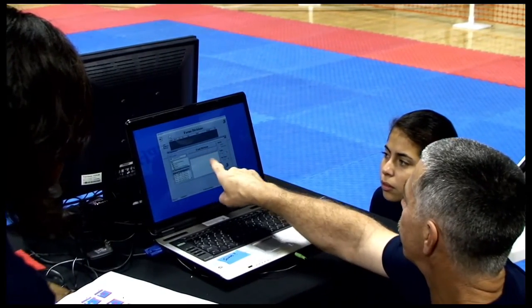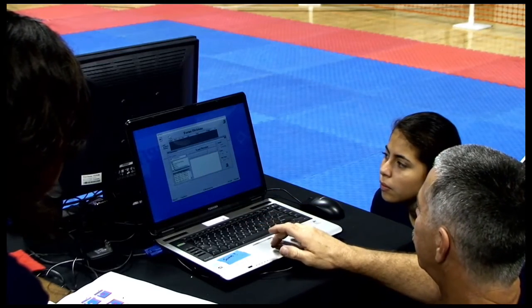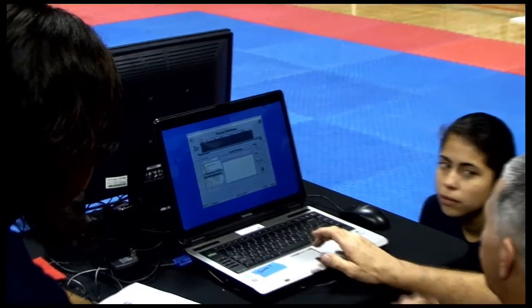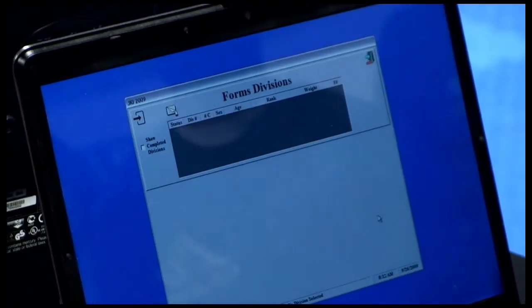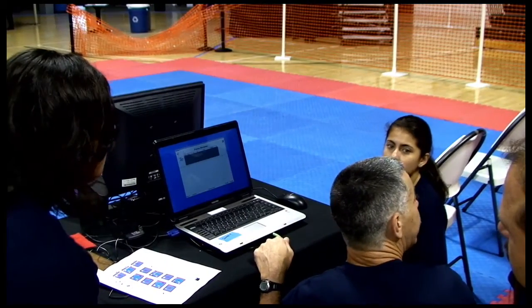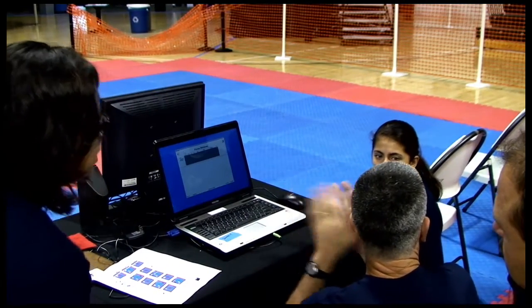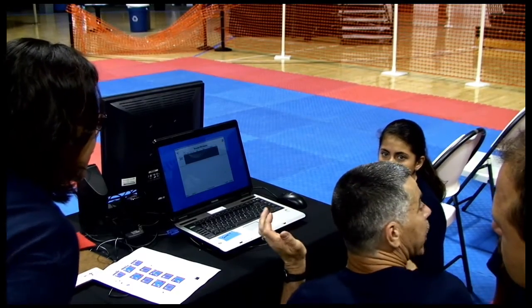Click load division, you'll see here, and then to go past this, what you would do is you would hit this, like leave the door, exit the door, and then you would see it show up on here. Now, I'd recommend doing one group at a time. You can load several in there, but then you end up getting confused. So you can if you want to, if you're comfortable with it.